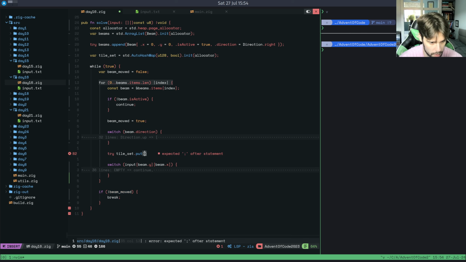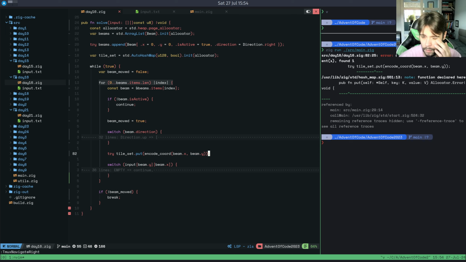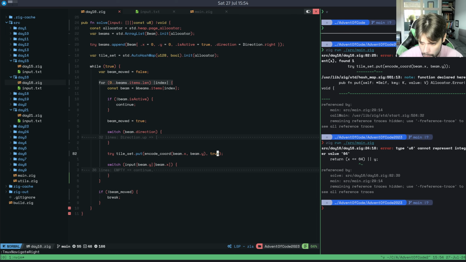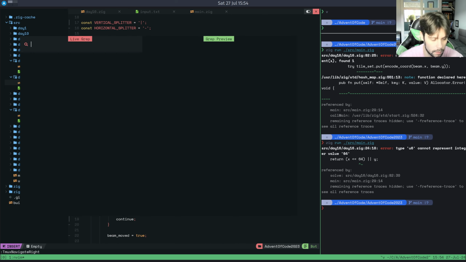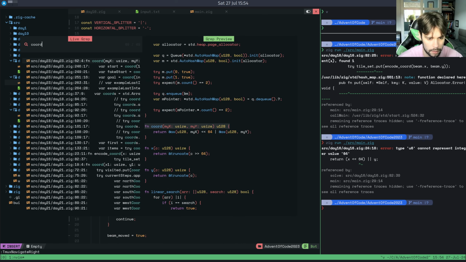We're going to do try, and it's going to be an encode coordinate. beam.x, beam.y. What does the compiler say? Oh, and true. Type u6 can't represent each value of u64. What am I doing wrong here? Oh, as u128, yeah, that was it.